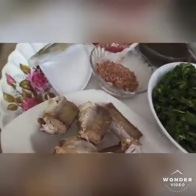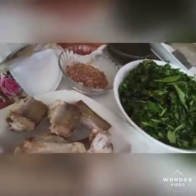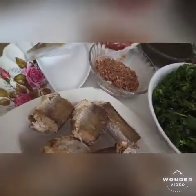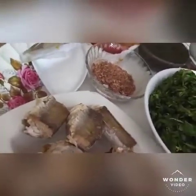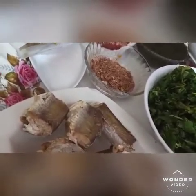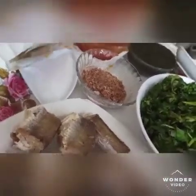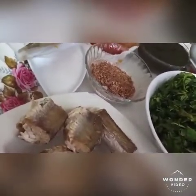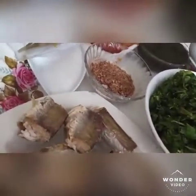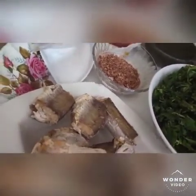And for the interest of those bachelors out there that cook but don't really know the nitty-gritty of a good and tasty food, remember that when you wash your meat and put it in the pot, you add salt and seasoning. You don't need to put water, so that the salt and seasoning will go into the meat good before you add water. You just parboil it, let it saute a little. And when you see that everything has turned pale, you're not seeing the redness of the meat or the blood in the meat, then you add your water and then you start cooking.